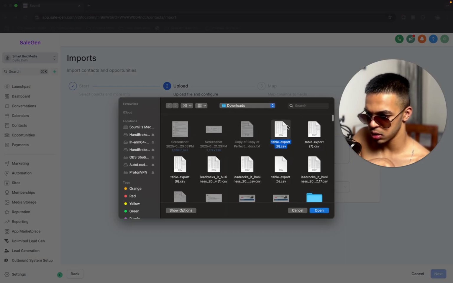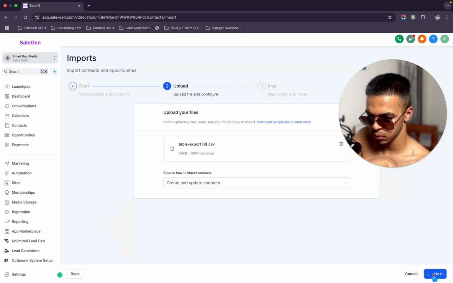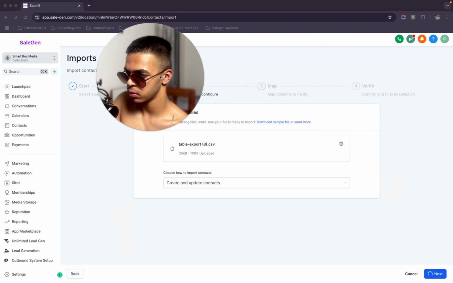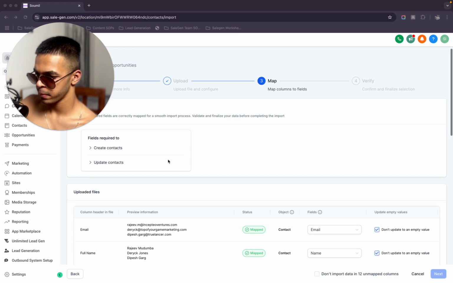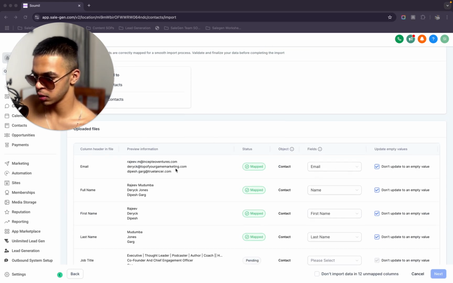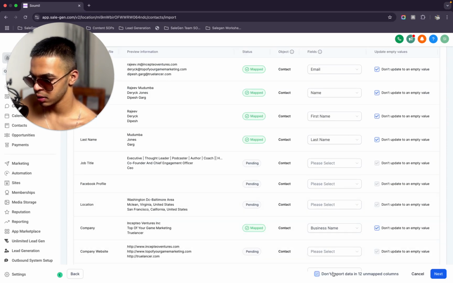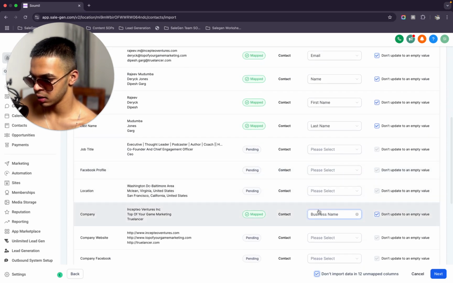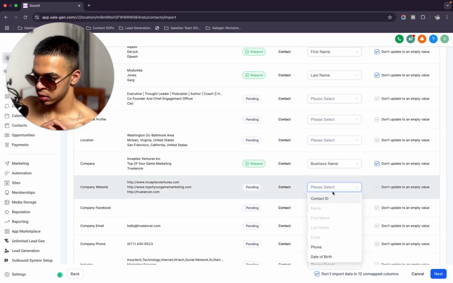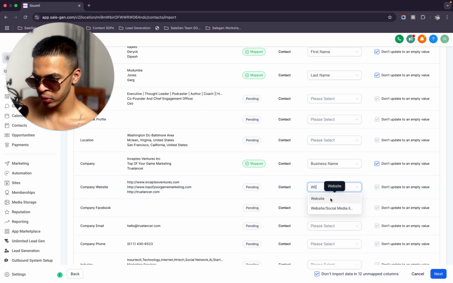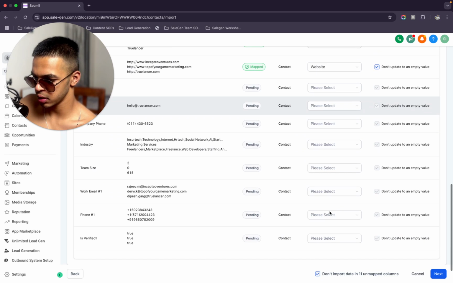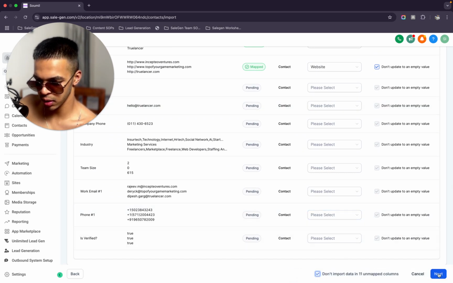We upload the CSV, map out the fields after that, and we're pretty much good to go. The email is correctly mapped, full name, first name, last name. That's the only thing we need, really. This is the website, if I'm not wrong. Yeah, I don't think anything else is required.